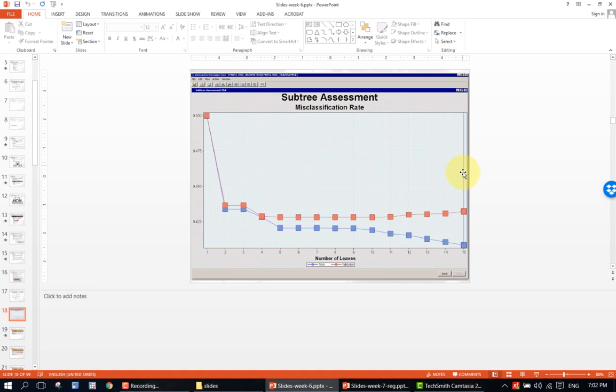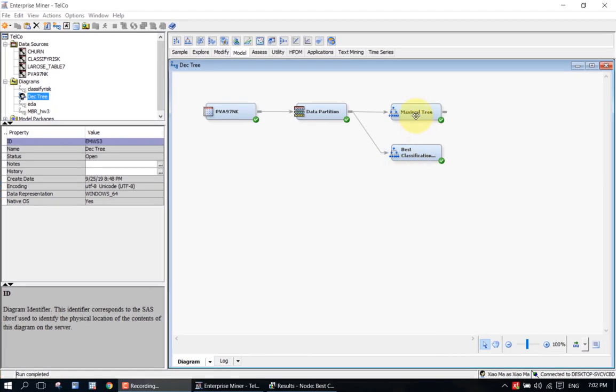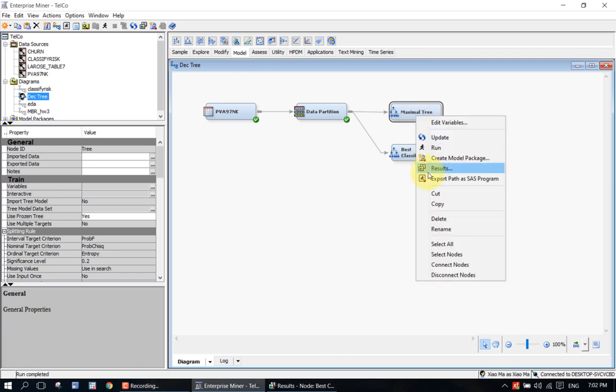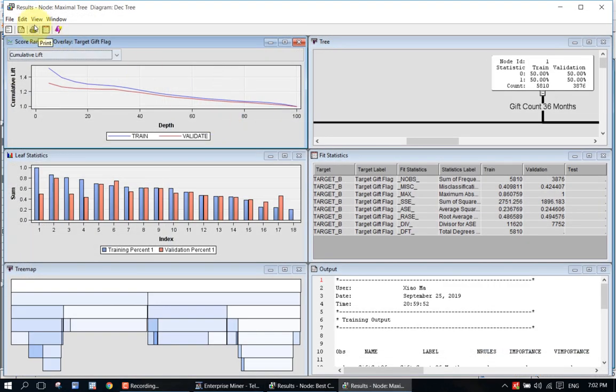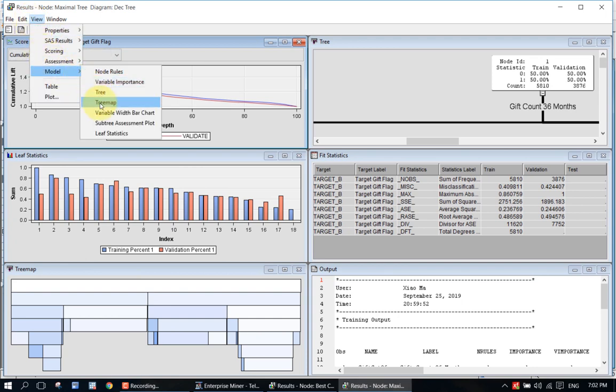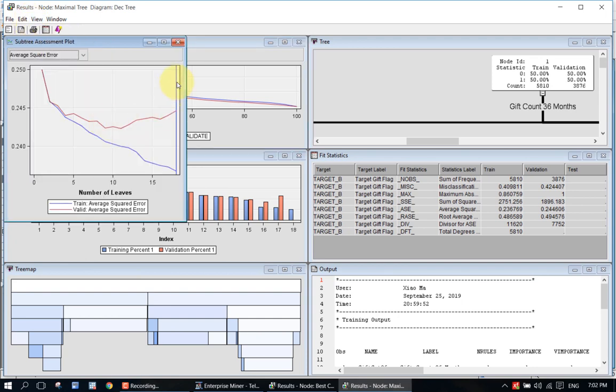Here you see that the chosen model is not the best model by SAS. That's because this is a frozen maximal tree. Let me show you that if I go into the maximal tree and I call the same graph, the assessment plot, it will select the maximal tree here, even though it's not the best tree, but I have frozen the node, so it doesn't allow SAS to pick the best one other than the frozen tree.